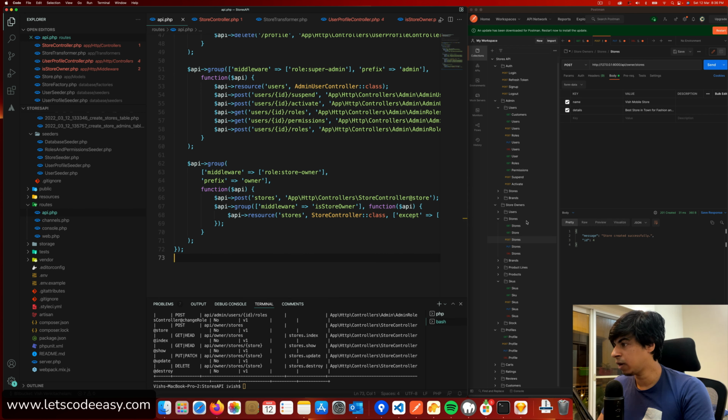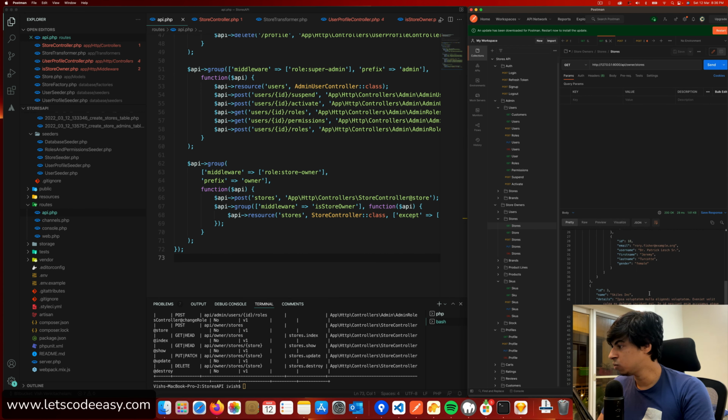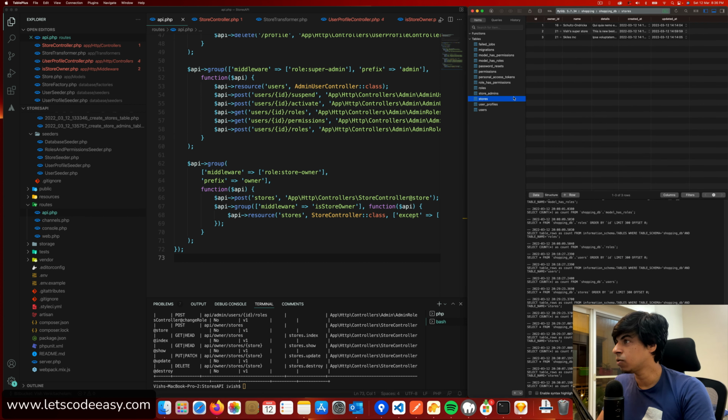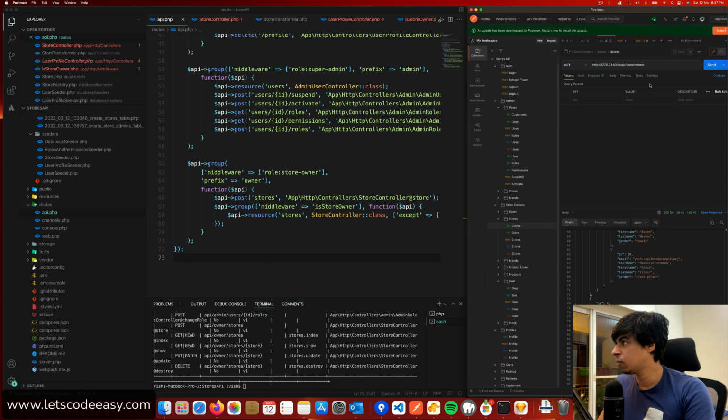So let's refetch that user. 2 and 3 are there, 4 should also be under this user now. Perfect. So the store is created, and the owner is also associated. Like I said, we were mapping the owner ID. If you go to the database and go to the store, the fourth one is also created under 21. So that mapping is already happening, and that's the reason we are getting this result right now. If I now fetch the fourth store, I have this data, whoever has created it.